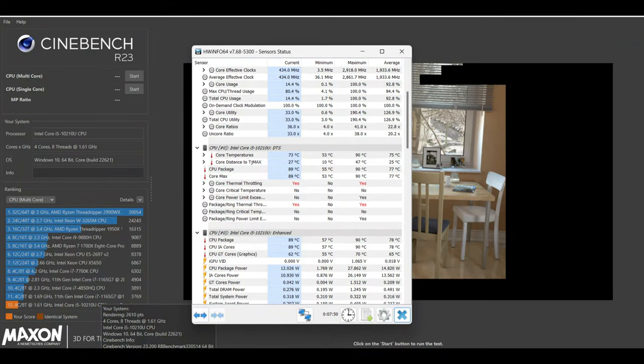And here's a look at some benchmarks, and you can see here that the Cinebench scores are actually pretty bad. We're looking at in the 2000s for this CPU, which should be much higher, probably more around 4000 or so. We'll talk about that a little bit later, but I think that has something to do with just how low watt this laptop is.